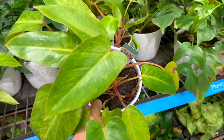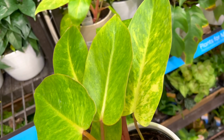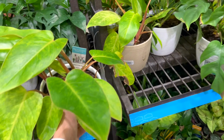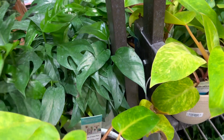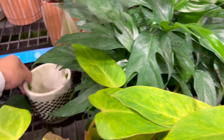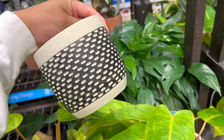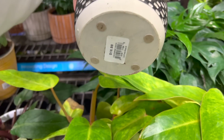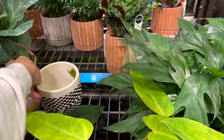I got bored of it, so I placed it outside, because it was summer, and I don't know if it would like the humidity and the warmth from outside. I was gonna keep it watered daily, and of course, I missed a couple days and it just died. I gave up on it and threw it away. So now it's in the kitchen where I'm keeping an eye on it, and it has a beautiful cache pot, which makes it really handy to water. I don't gotta worry about a saucer or placing it by the tub to water it.